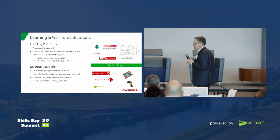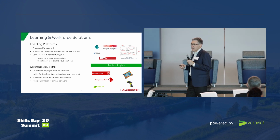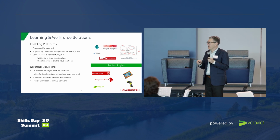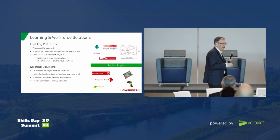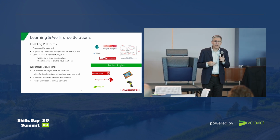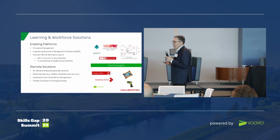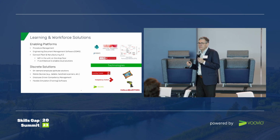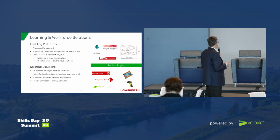The way I've been trying to think about it is things that I can focus on that are enabling technologies or platforms, because I don't know what tool is going to be the next great tool in the plant. I do know any of these conferences that we go to in manufacturing, there are a lot of solutions out there, and there are a lot of really cool solutions out there. And so I'm less interested in figuring out what's going to be the next great one, and I'm more interested in figuring out how do I make sure we're ready to easily take advantage of it.